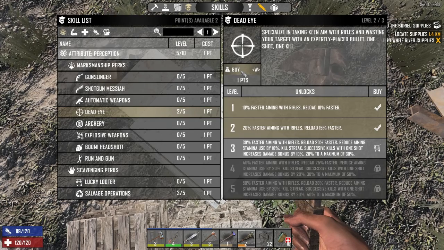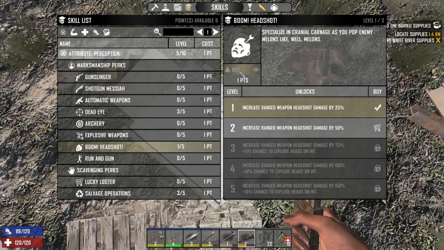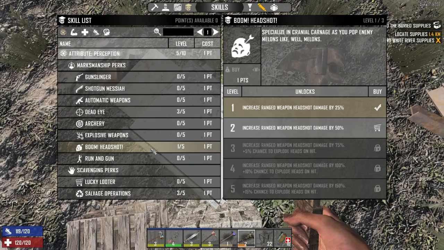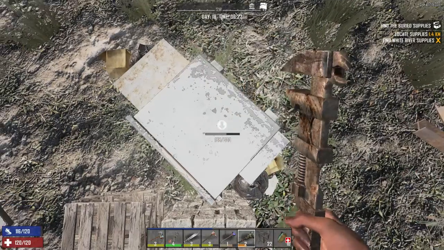I think I'm going to put a point into that because we're going to be doing a lot of ranged damage on Horde Night. The more we can do that, the better it's going to be. And we might want to do this one with the ranged headshot. So hopefully we'll get some headshots in and it'll do that much more damage. I think that's where I want to go for now. And probably the next 2 points we get, because we've got 4 more levels, we're going to need 2 points for steel, and then the other 2 points I would like to put in the ranged weapon headshot damage. I think that'll help us a lot on Horde Night.